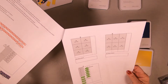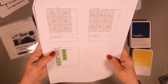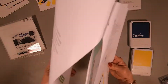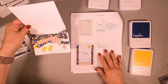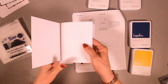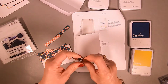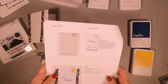I went ahead and did all of the cutting, which is very simple. The elements that were in green there are fussy for stamping and fussy cutting, so not that big of a deal, nothing hard to do. Some extra clouds, and what's nice about this stamp set is the clouds and the little banner and the circle all have stitching around them, which is real popular right now. I'm not going to lie, I had some problems with this making this video, so I can only show one each of the cards, and I'm glad to have that.